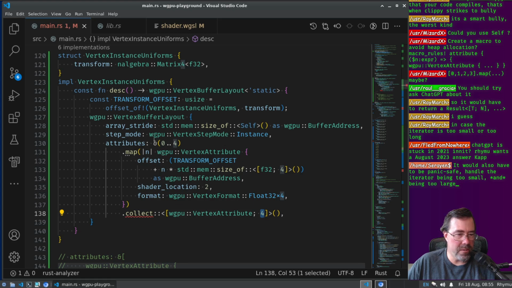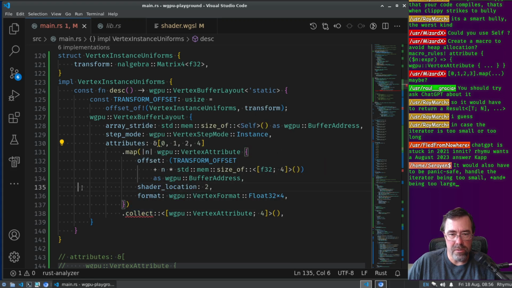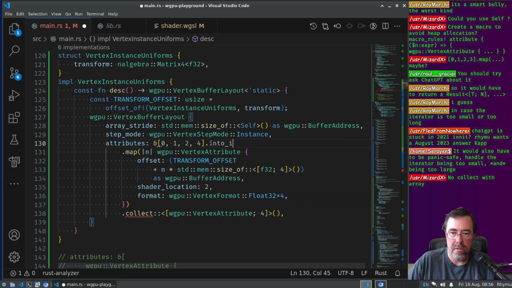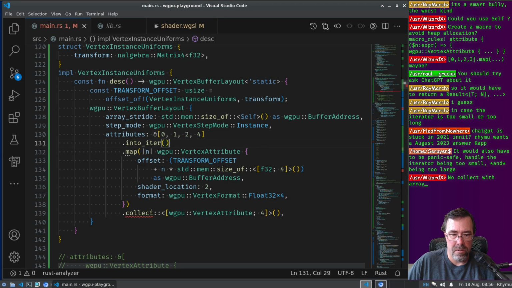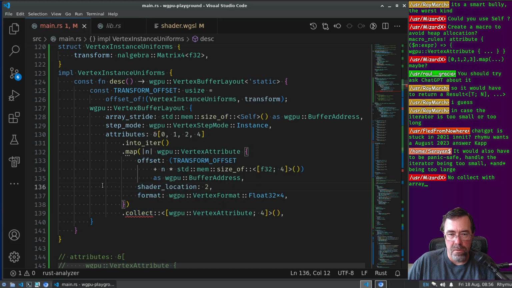I try the other way with mapping an array. So what do I get with that? Not an iterator, so it's like iter into iter. So you still can't.